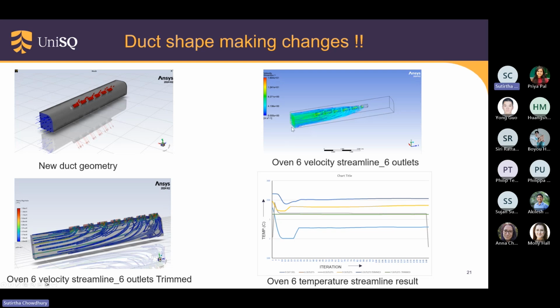I think you guys remember that before that the velocity was 3.824 meter per second. But now if you can see the picture with the 6 outlets with this geometrical shape, it's hitting almost 12.4 to 16.4 meter per second. So on average, it will give 12.4 meter per second velocity, which is very good for the structure. And afterward, in the third picture, you can see there is very less turbulence over there.